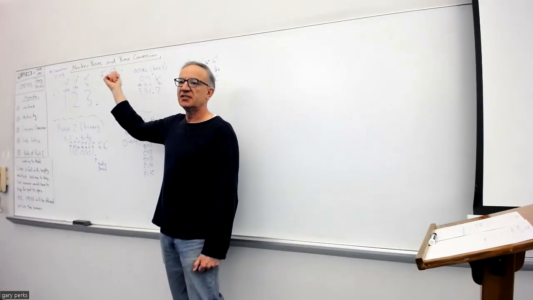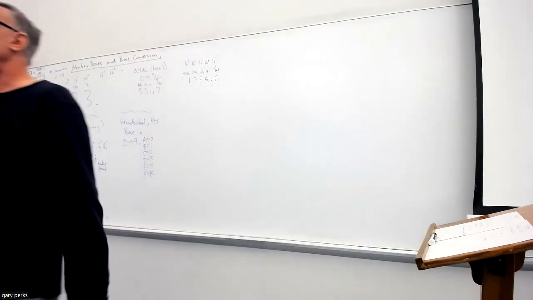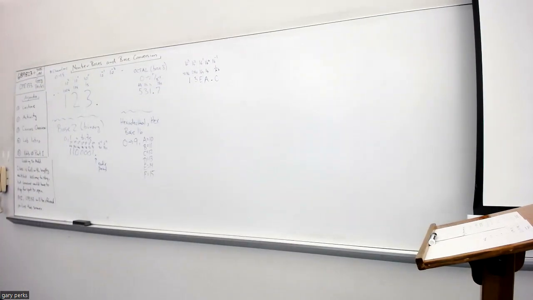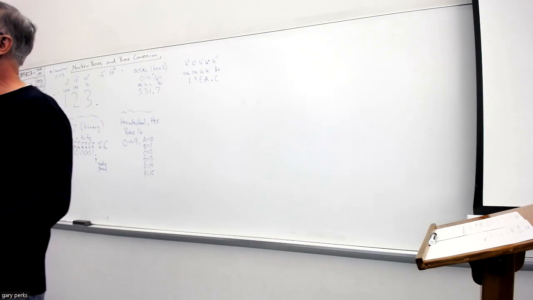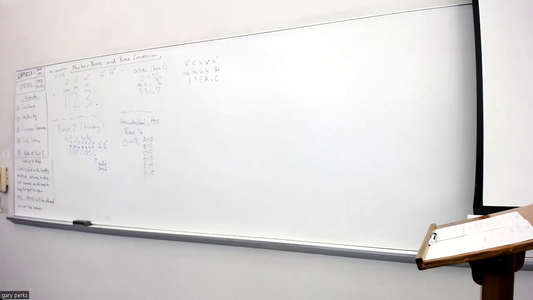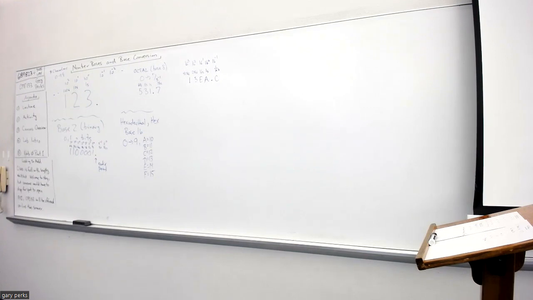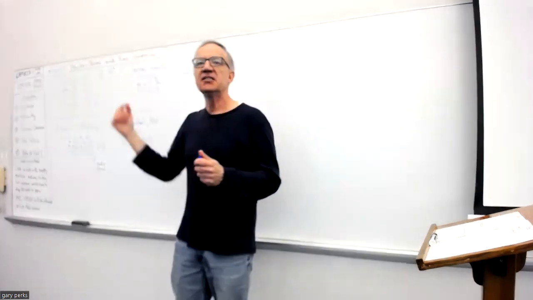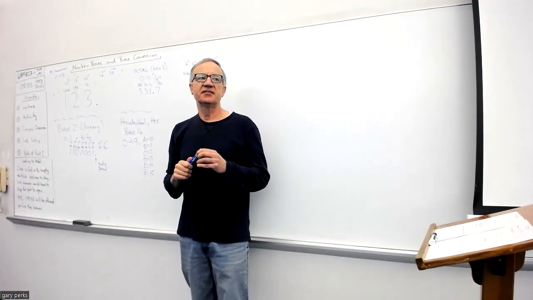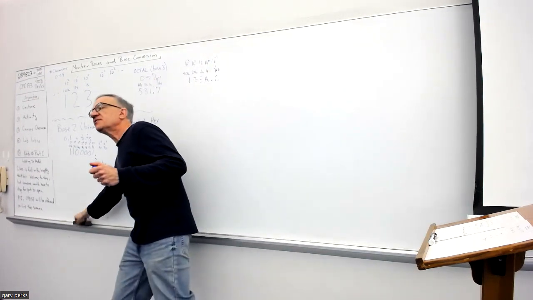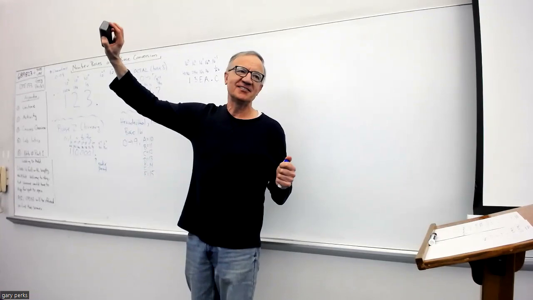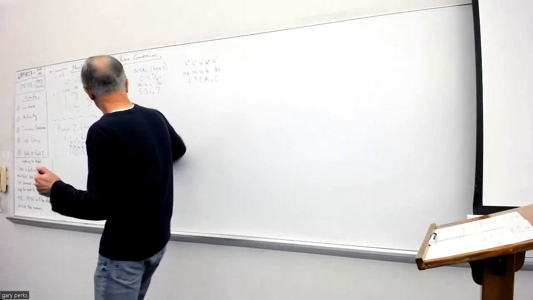Okay. If there's no questions on this, I'm going to erase what's up here, and we're going to do some base conversion. You often have to convert from base 10, because that's what we think. But you often have to convert base 10 into what computers use, which is binary, and also hexadecimal. It's also advantageous to be able to convert between binary and hex and back and forth. So we're going to do some examples of converting between these bases. All right, so I'm going to erase this. No questions about what's already up here before I erase it? All right.